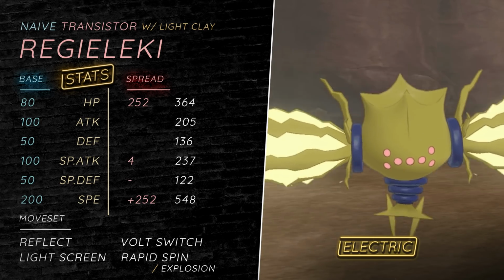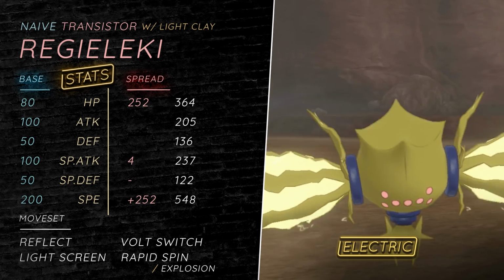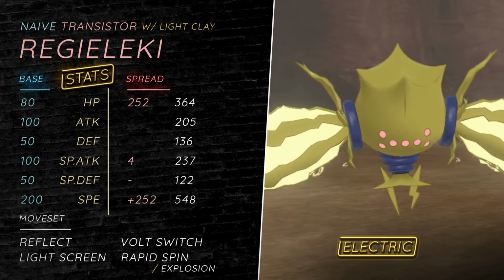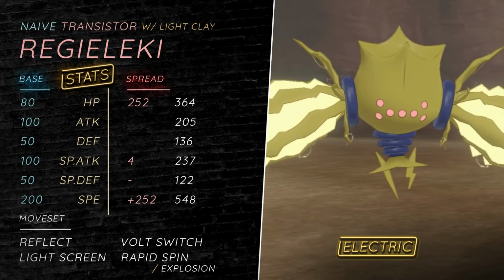Depending on what they bring out, like if they bring out something to try and set up on you, you can Volt Switch out. That way you can continuously use this. And then your last move is either Rapid Spin or Explosion. Now in this set, you can run either Naive or Timid Nature, depending on what you pick.